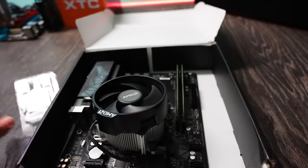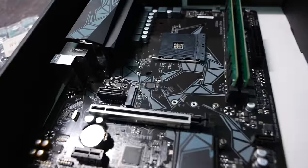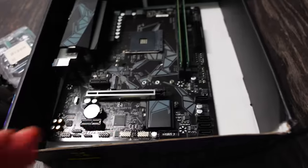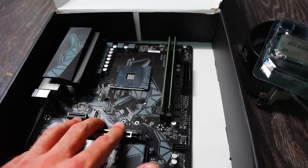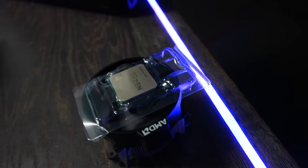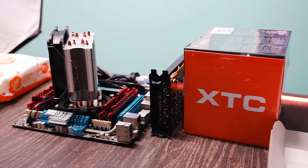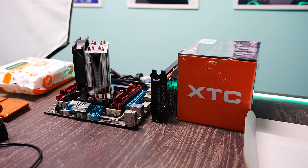We're now back with the Ryzen 5 1600 and the cooler for it — the big chunky first-gen Ryzen cooler. But we have a B550 here and the biggest problem is I'm pretty sure Ryzen first and even second gen doesn't work on B550. We'll come back to that in the morning — I'll probably have to get a Ryzen 5 3600 for this motherboard and find something else, maybe a B350 I have lying around to pair with the 1600. In the meantime we can quickly put together one PC and list it tonight for those early morning gaming PC hunters.